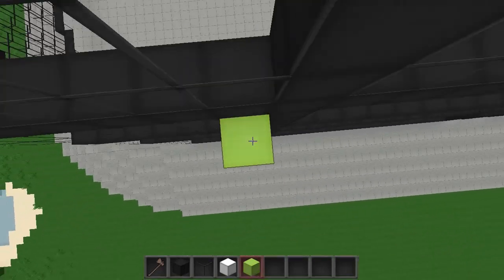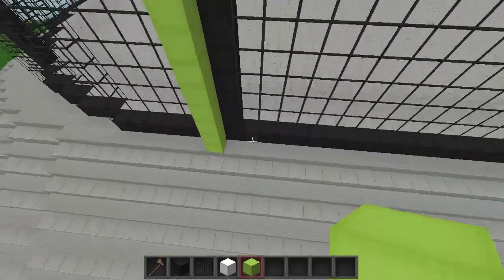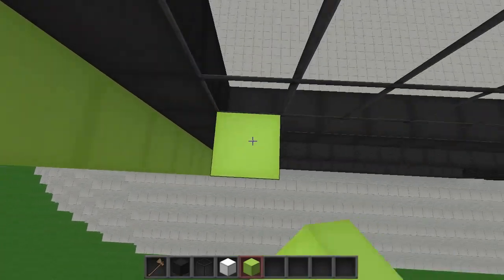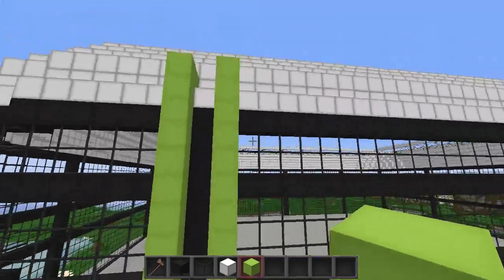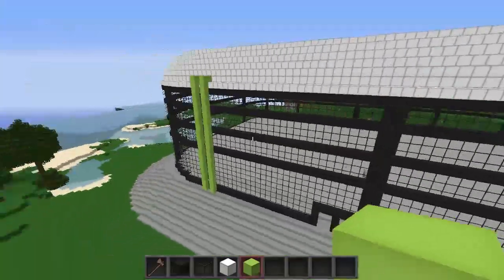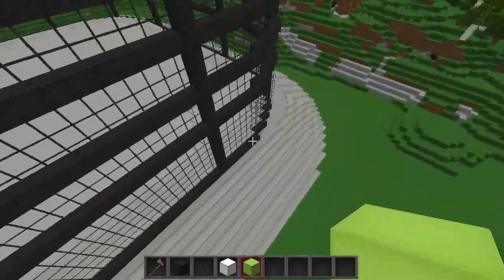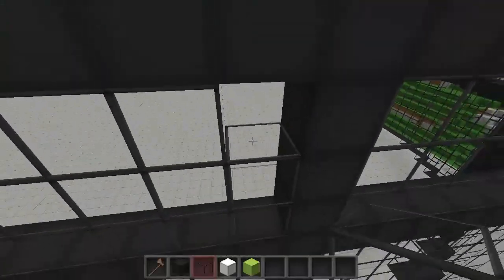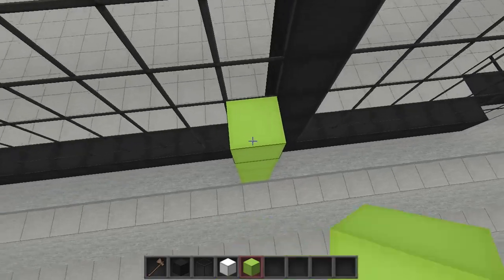And for some of you who don't know, I built this stadium before on the Chaos Craft server, because we wanted a stadium to play games on, like Spleef and things like that. This was a long time ago now, it must be over a year. But this is slightly different, with a few modifications. It didn't have these pillars I'm doing now. But I'm going to do that around all these pillars because I think it looks good. Oh wow, missed loads of glass. It just adds the illusion that it's got more support and it's a bit stronger or something like that.